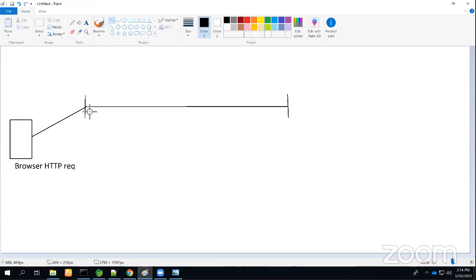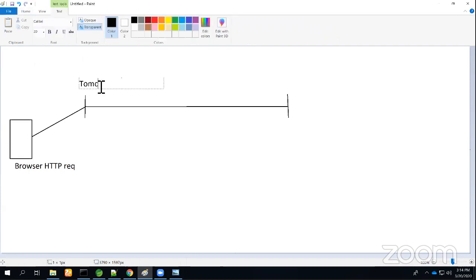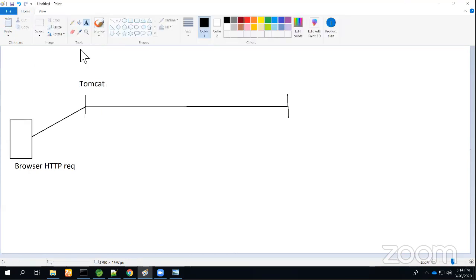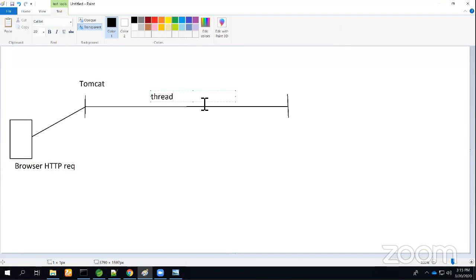This is my Tomcat. When a request comes to our Tomcat, one of the threads from the Tomcat will get assigned to this request, and that thread lifetime is what is shown here. The big line, where my cursor is now, is going to be my thread lifetime. It means the thread is processing the request. So this is the thread processing time. I will name it request processing time.